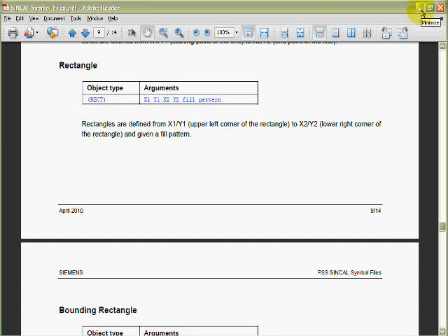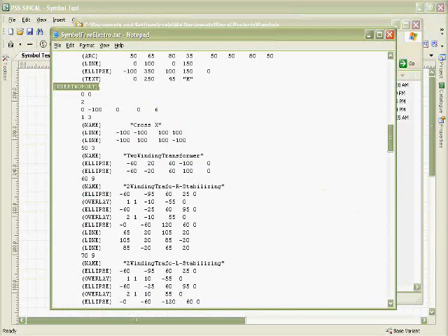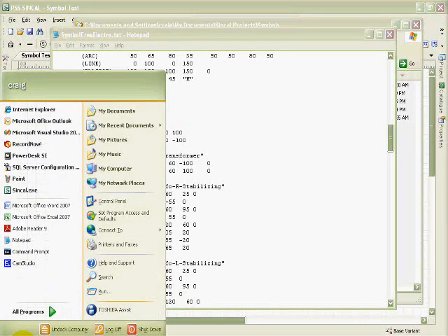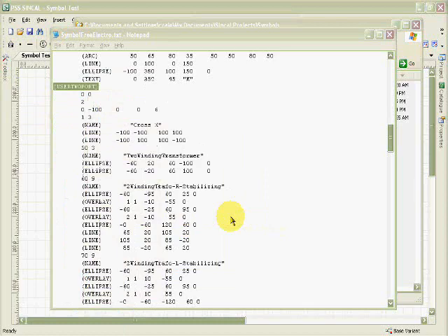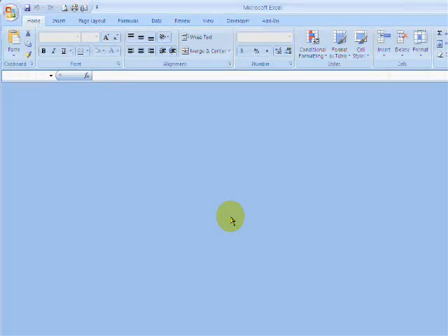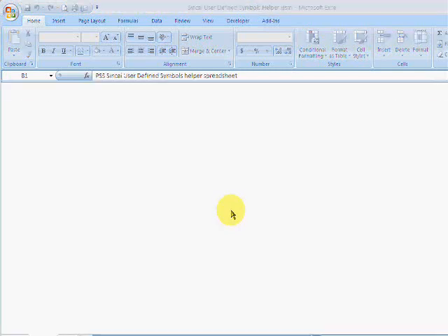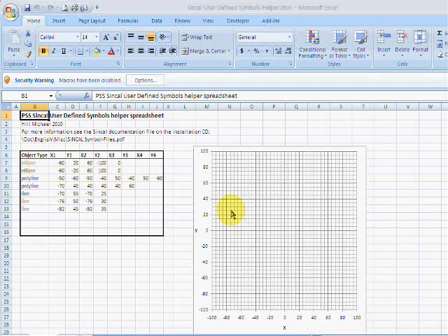It's all a little bit tedious, so what I've actually done is create a little Excel spreadsheet that allows you to have a look at creating those text files for yourself in an easy way.